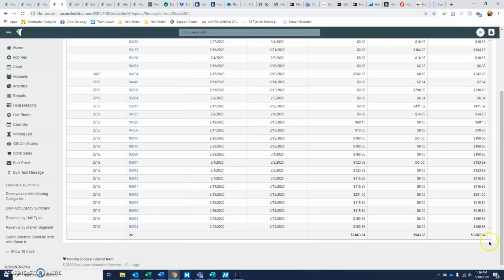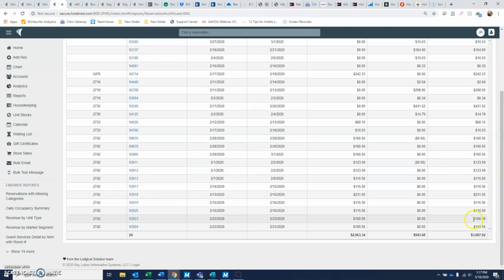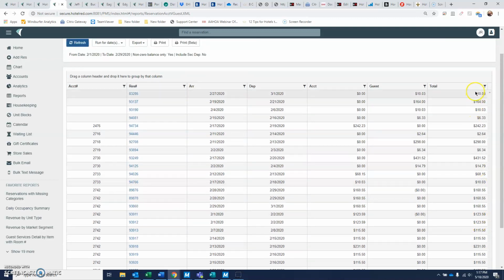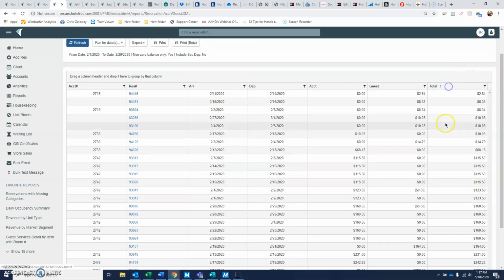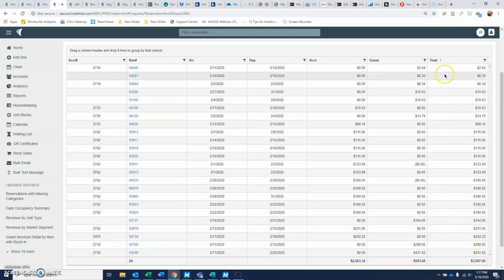If you had noticed on the daily audit report when I was showing you that there was a balance of $3,007.02. So these two reports do match and seem to be accurate. This would be the totals. Again, we can click on them and of course sort them accordingly so that we know which ones are most important to least important. I'm going to guess these are all mini bar charges, etc.